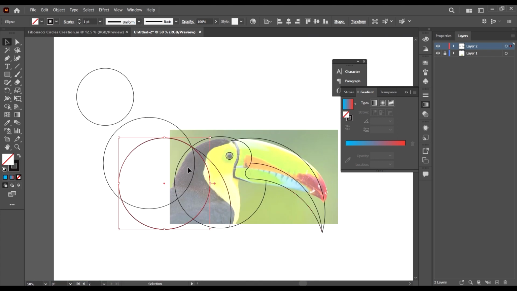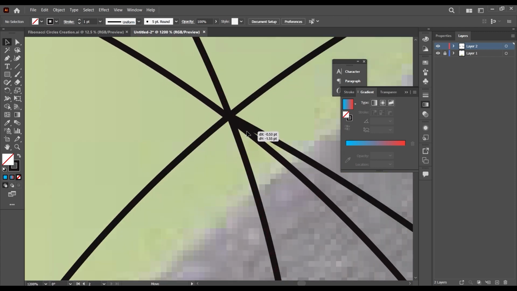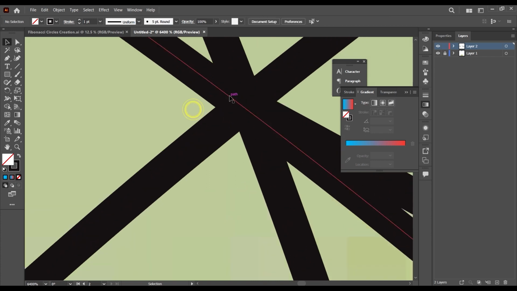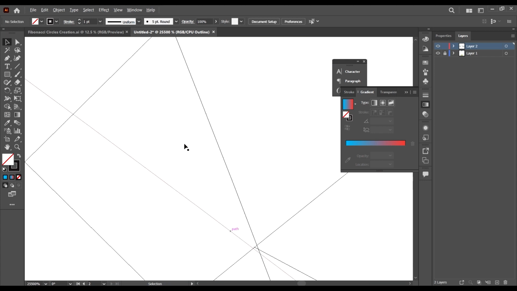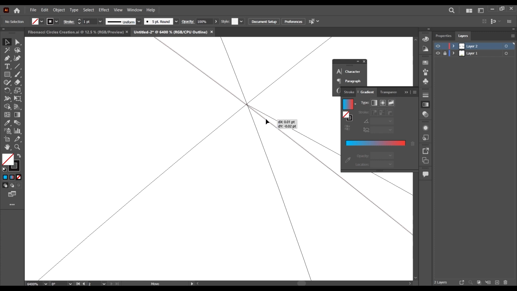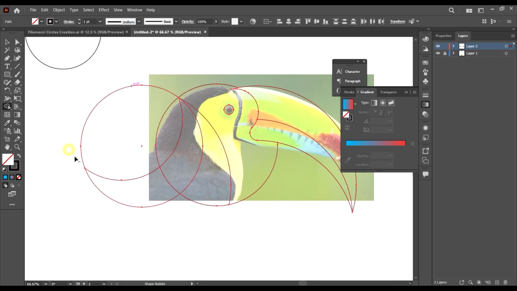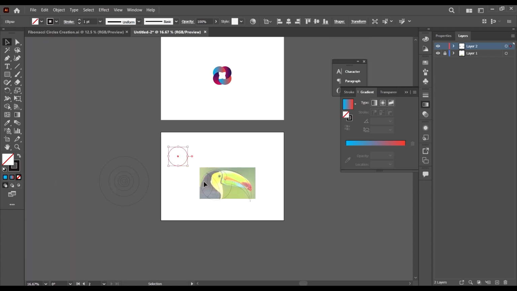Perfect. Okay, sorry, I think I duplicated this. Let me delete the bad one. So if I Control Y, I'll be able to see outlines, so I can just kind of fit everything more perfectly. Okay, perfect. Now I select everything, Shift M, delete. Perfect. Now we have everything as I want it to look, so I can delete this one.